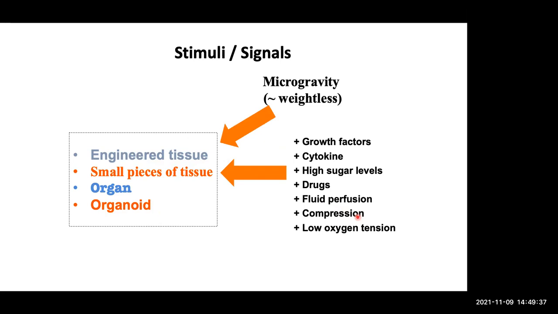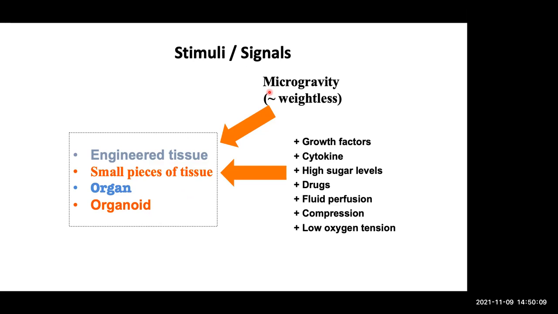And how about if we want to apply microgravity in the culture system? What are you going to do? How are you going to set up the experiment? Basically, microgravity is weightlessness or almost no gravity. How are you going to set up this kind of experiment? Can you pipette or add microgravity in the petri dish? Can you do that?